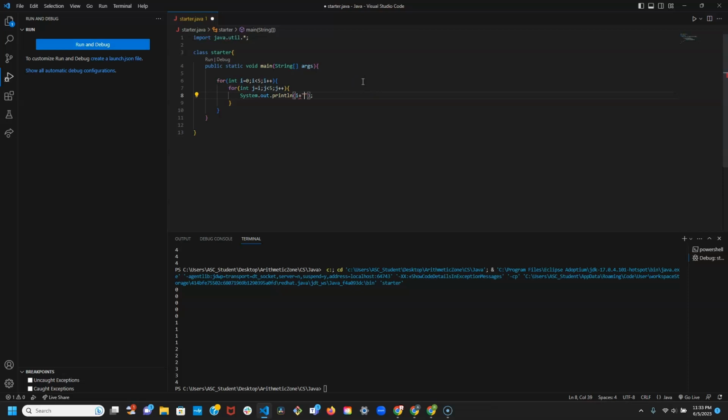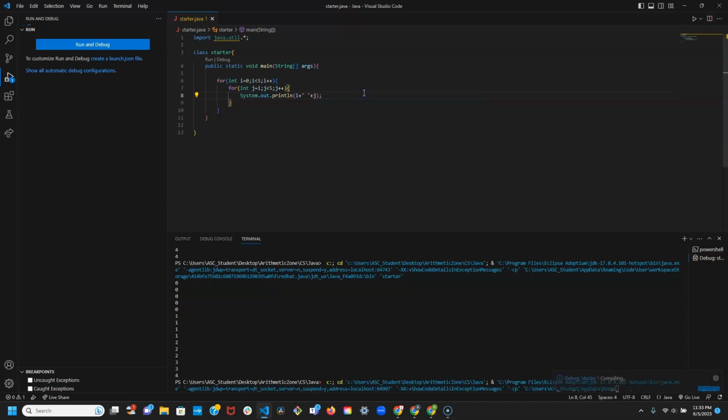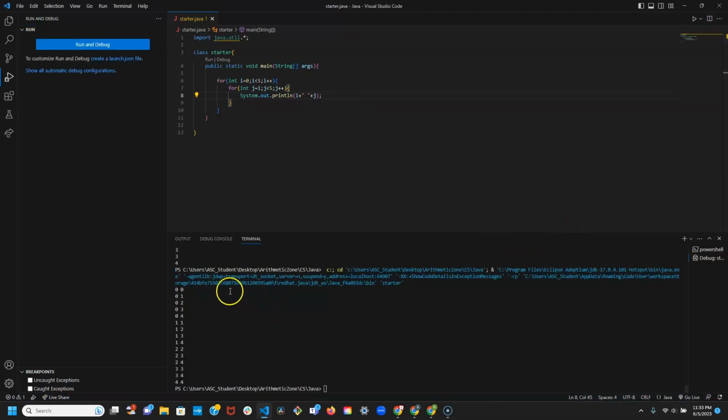And I can demonstrate this if I also print the value of j along with i for every iteration. So we have i on the left side and j on the right side. So we see how j is always going to change like that. It's always just going to be 0 1 2 3 4, 1 2 3 4. It's always going to change, while i isn't going to change until the inner loop is done with its thing.